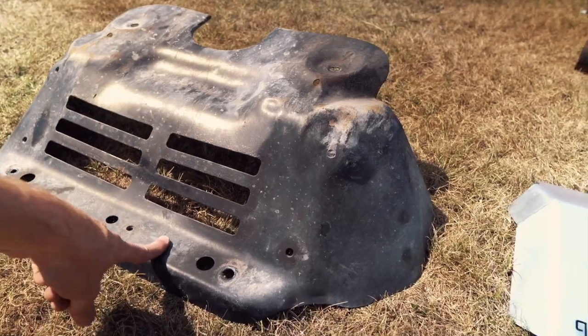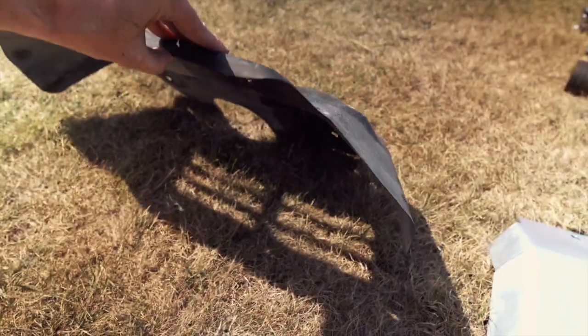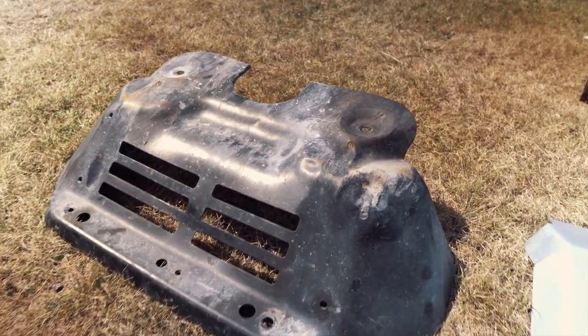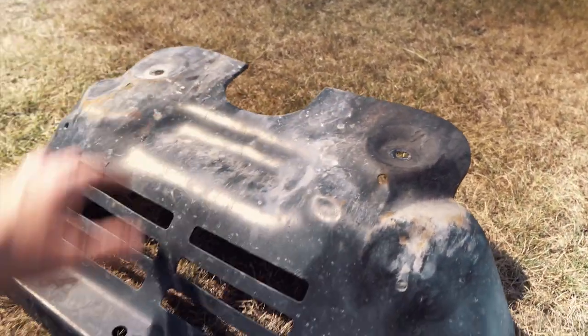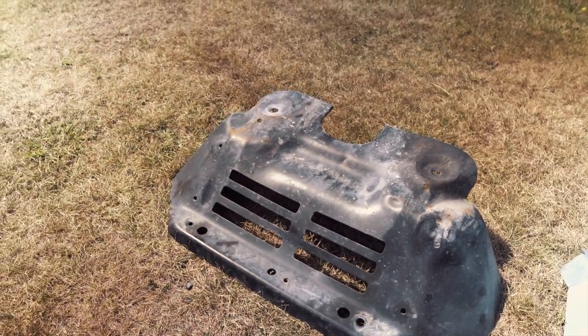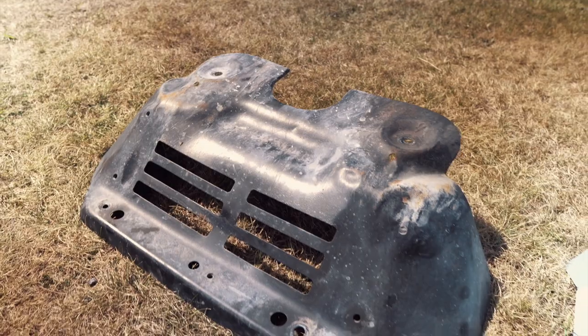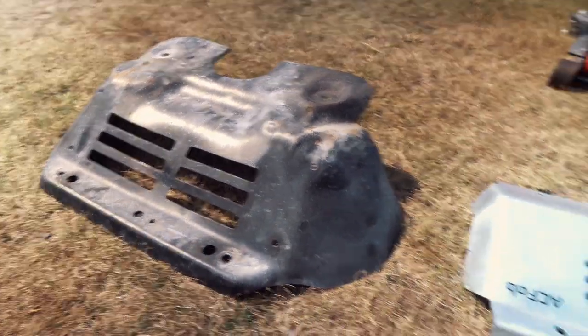So this here is the stock bash plate. As you can see, it's a piece of tin. They're not really all that strong, and I've hammered this back into place more times than I can count now. Painted it up and it's just kind of all falling to pieces, which is fair. You know, it does get pretty smashed around.